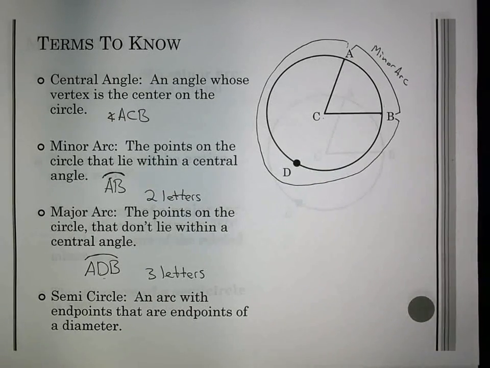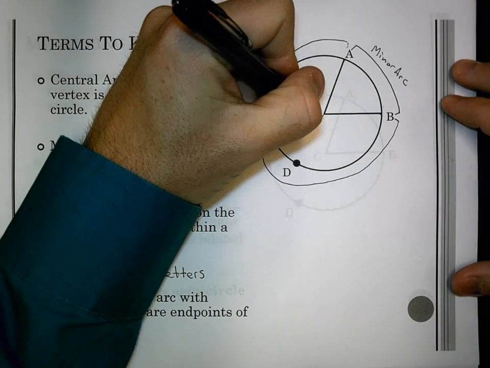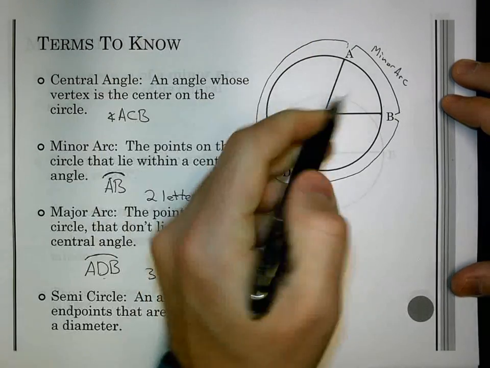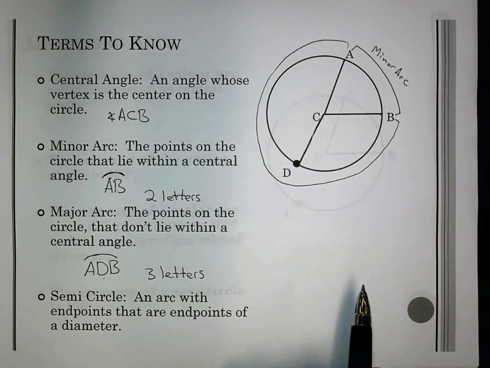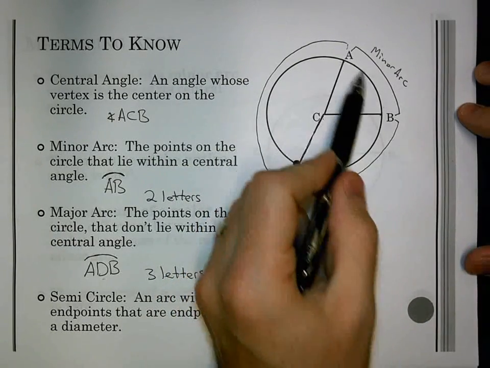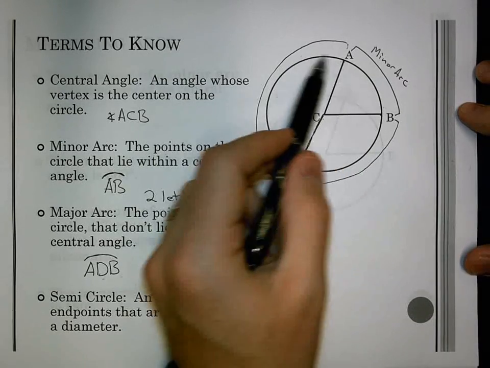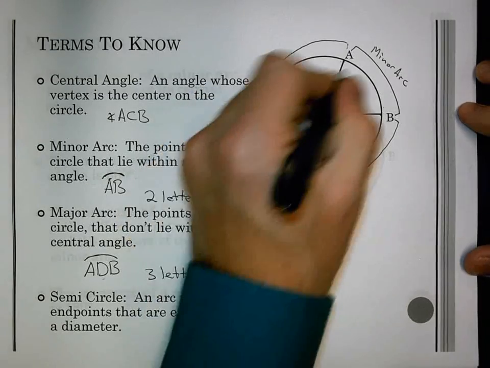Most of the time. There may be a case where you have to identify it a certain way, looking at combining them. But, major arc will always be three letters. We won't identify it with two letters, because otherwise, it would be the minor arc. Last one we have there is a semicircle, and that's an arc with endpoints that are endpoints of the diameter. So, if I extended this side out and made AD, I know it's a little crooked there, but let's imagine that AD is a diameter. A semicircle would be half of that circle.